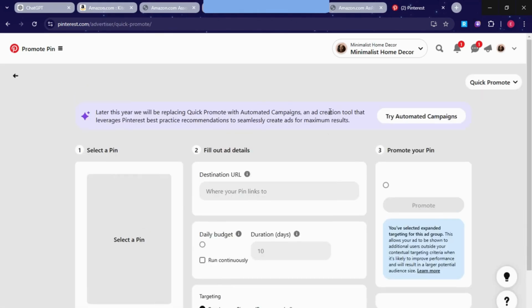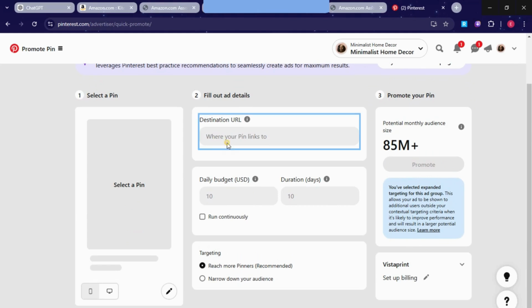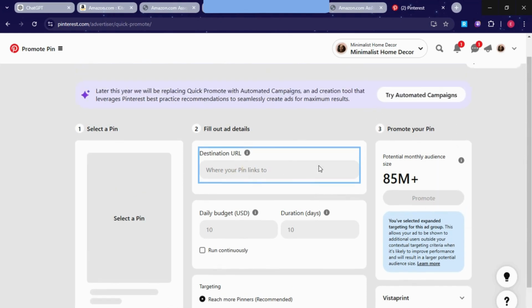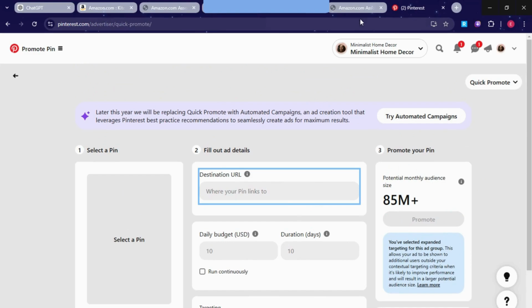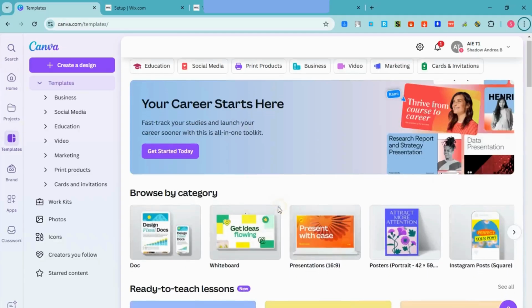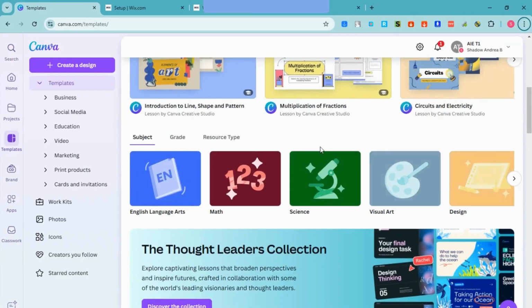As you can see here, for example, this is my Pinterest business account. I'm going to upload their product. I'm going to add a description right here, and I'm going to include the link from their store or from the product specifically, and then post this. If someone clicks or buys their product, I can get a commission and they will earn.